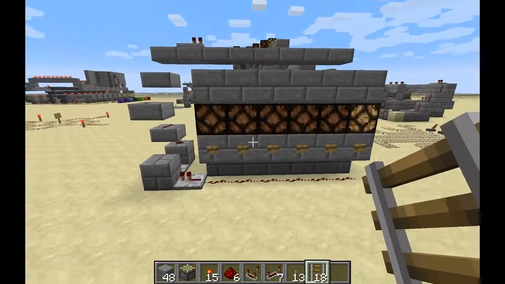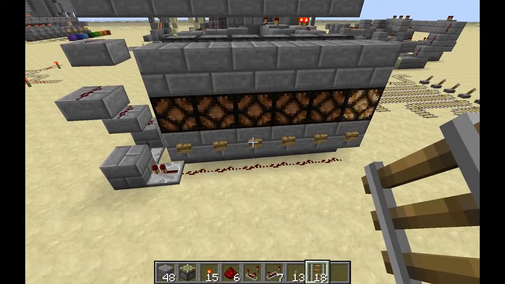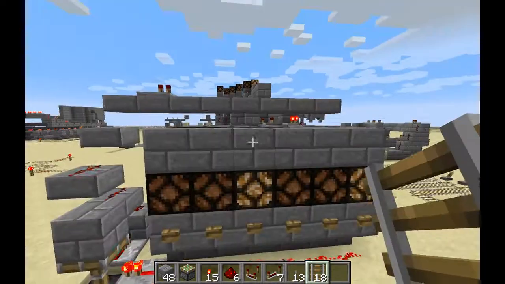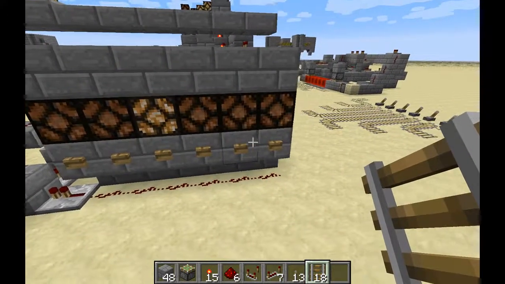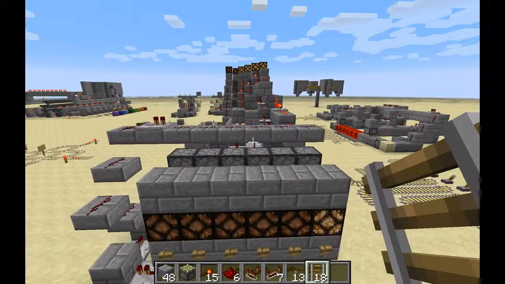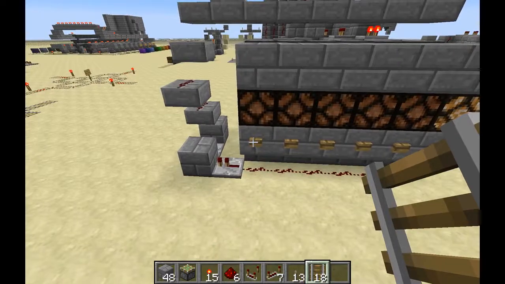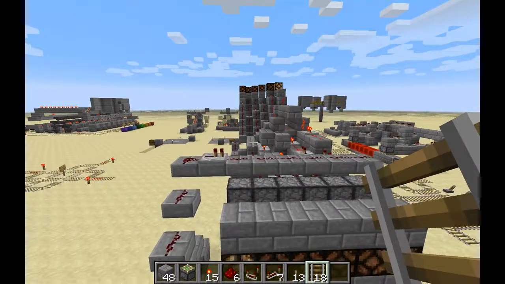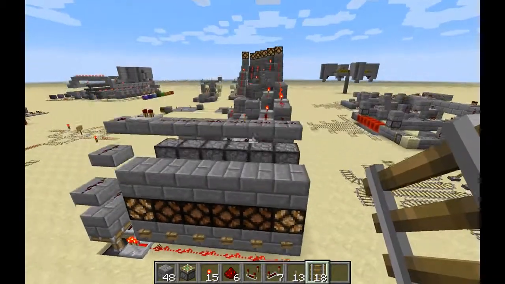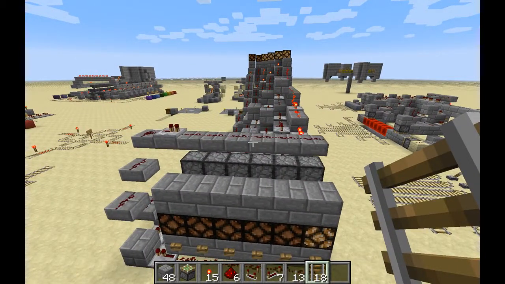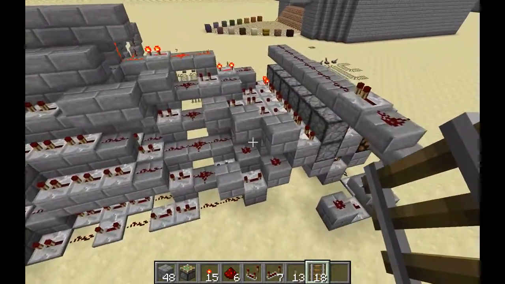If I, let's say, push this button, let's get close enough so I can push that button. The lights light up one at a time, and if I come back and push this button, they will turn off in the proper order as well. And you can obviously go all the way, and then come back. But, wow, this is frighteningly complex.